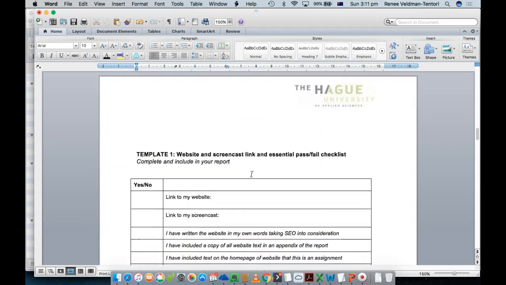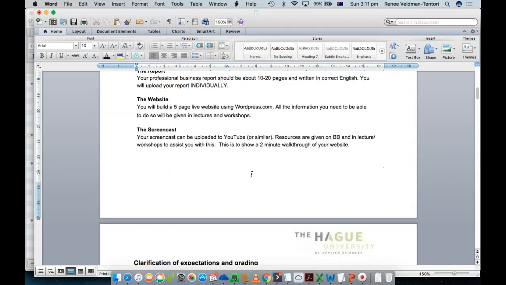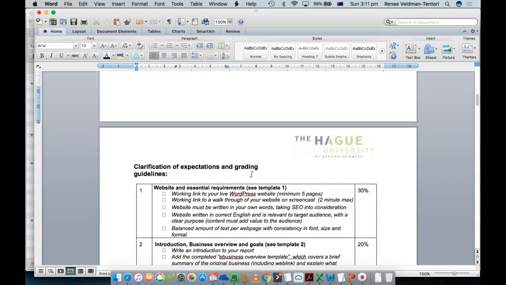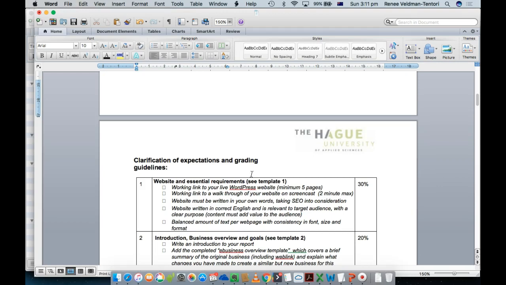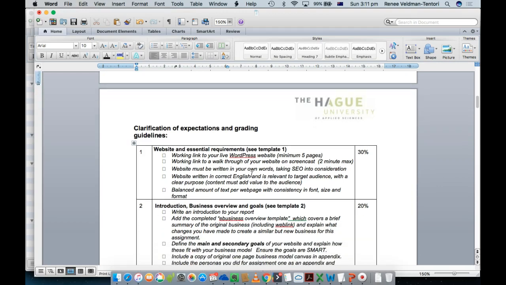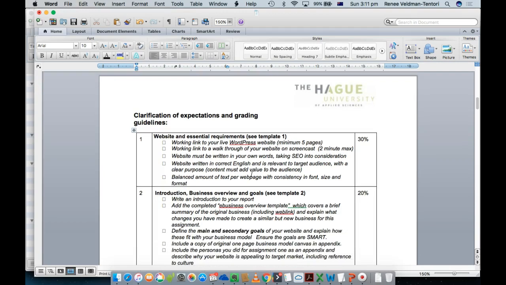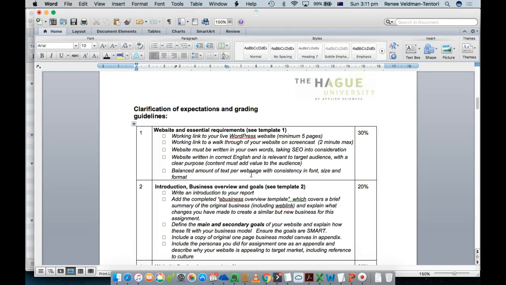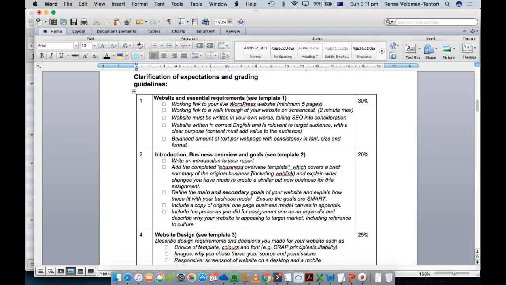And working in my own business, this is the kind of system that I use with clients as well, so that we can address all the things we need to think through at different stages in the process of building websites and creating things to suit the target market. It's also similar to what you did in assignment 1. So you saw there that you created a business model canvas, you created personas, you used templates for that. So we're working with the same kind of system.